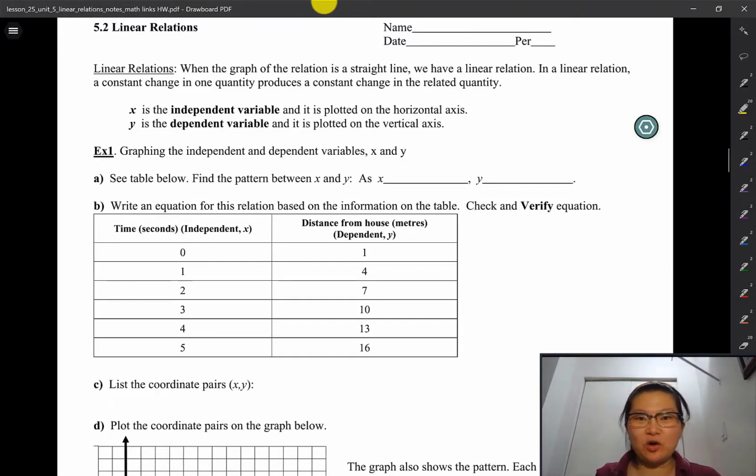In this video, we are going to talk about linear relations. That is 5.2 of graphing, the next section after looking at different kinds of patterns. I did say that at the very beginning of videos, I will introduce a new board game that I currently play or have played. Because in this lesson, we are going to talk about independent and dependent variables, how they relate to graphs, how one thing depends on the other.